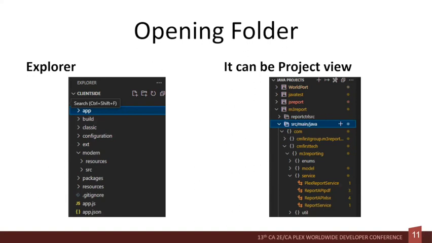You have some folders, some files, some projects, Java, Python, etc. You open the folder, and then it shows in the Explorer tree. If you have a Java project and have installed the right plugin, it automatically detects that you have a project and shows the project view. But you can still show the source and folder structure, and you can switch between them.